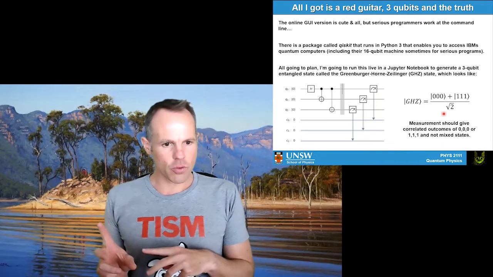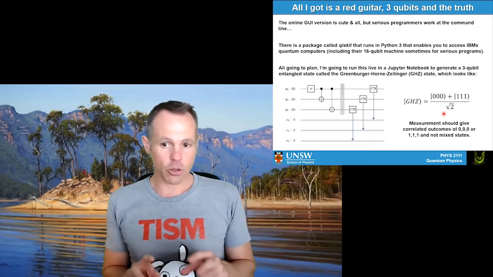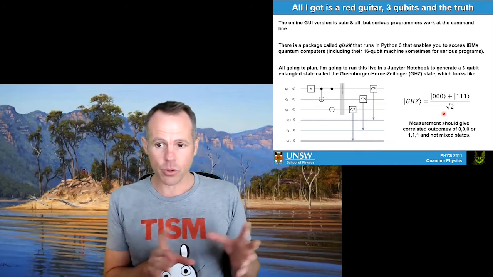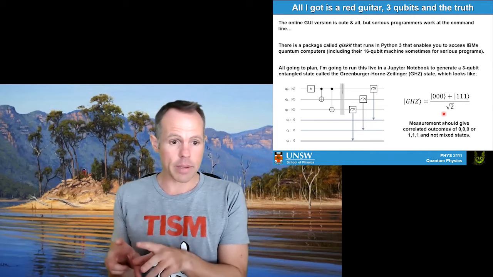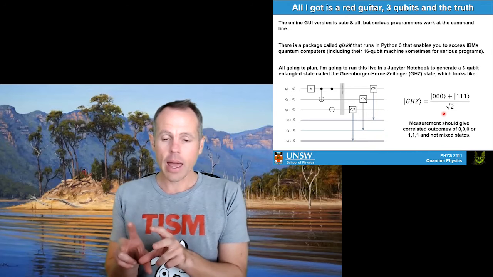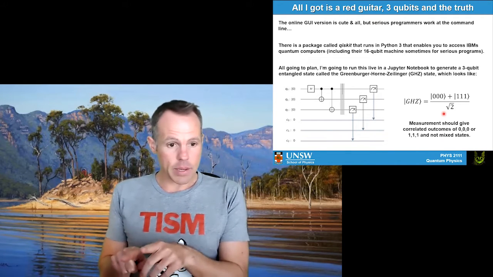What we're going to do is, in a minute, I'm going to switch over to running in Jupyter Notebooks with a package called Qiskit that you can pull down for free as a Python library from the internet. You then are able to get an API key from IBM, and I'll show you where you pull that down with a login in a moment. That will get you access to the IBM quantum computers.